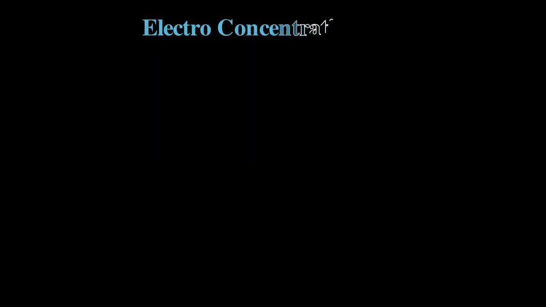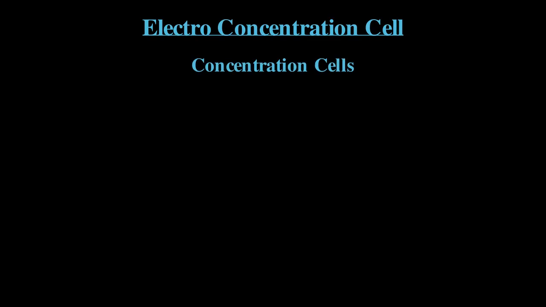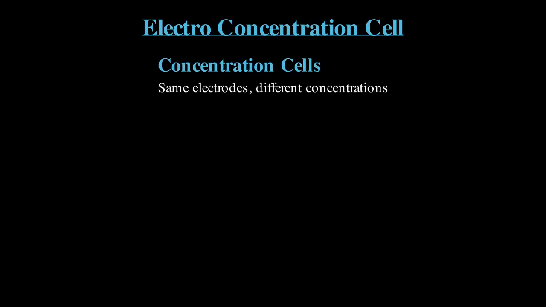Well done. Now let's explore a fascinating type called a concentration cell. Here, both anode and cathode are the same metal, but they are in solutions of their ions at different concentrations. For example, a copper electrode in a 0.1 molar copper 2 plus solution and another in a 1 molar solution. The cell notation shows this difference, Cu pipe Cu2 plus 0.1 M double pipe Cu2 plus 1 M pipe Cu. Since the electrodes are identical, the standard cell potential, E0 cell, is 0 volts. The EMF is generated solely by the concentration difference.